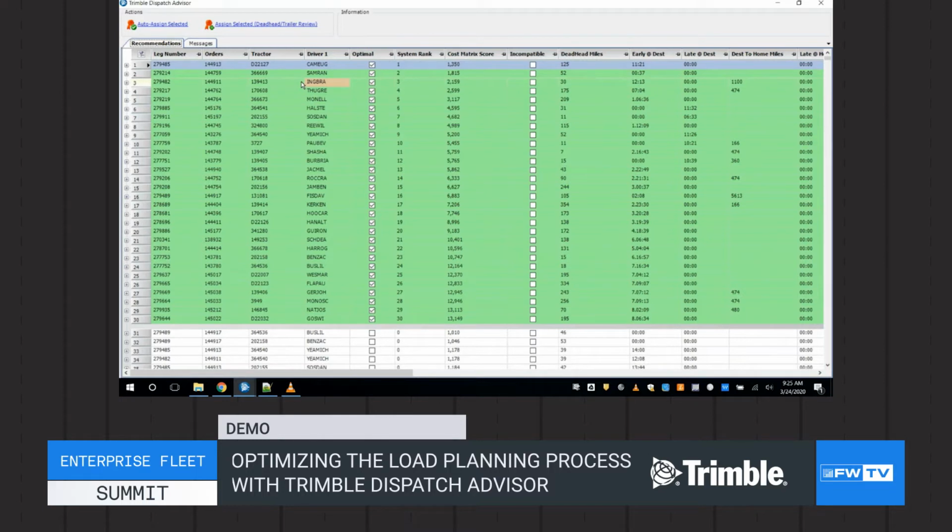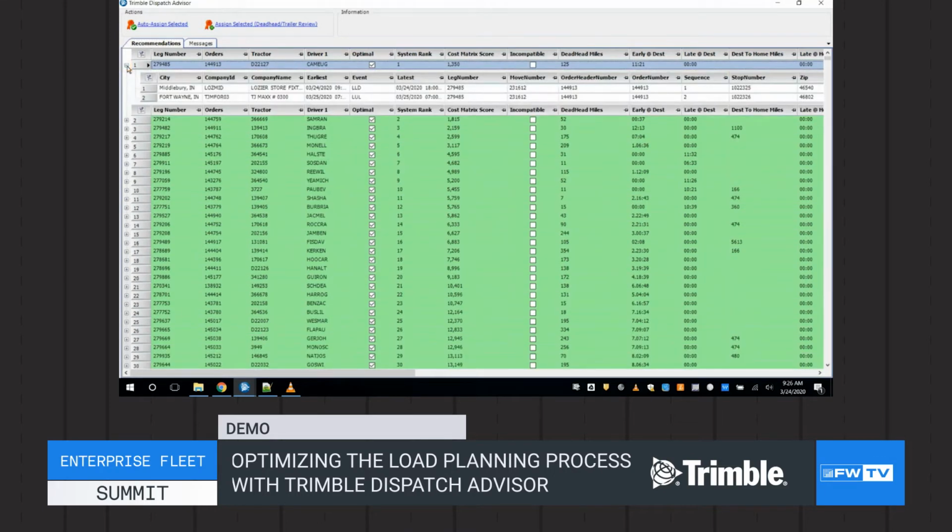Note that this is not a dollars cost. It is an objective number that represents efficiency, on-time service, deadhead miles, the driver's desire to get home, and other factors. For our first system optimal match, let's look at the details of this order. Now you can see the origin and destination of this order, any intervening stops, the customer, and the pickup and delivery windows. This will allow the planner to make an informed decision about assigning the recommended driver to this freight.